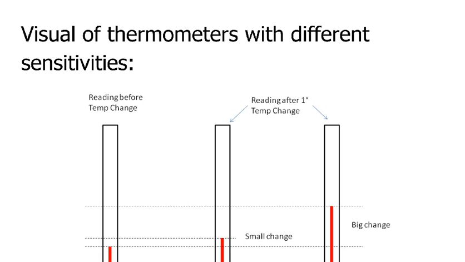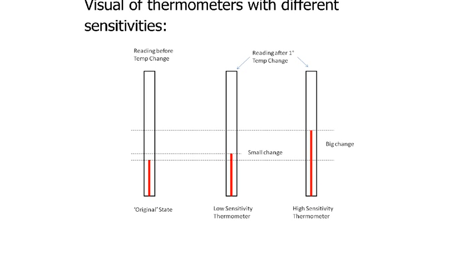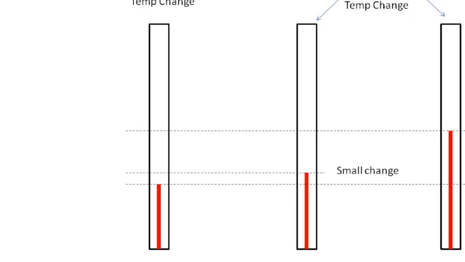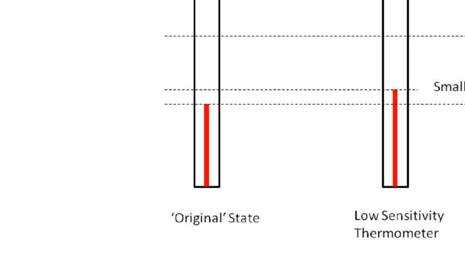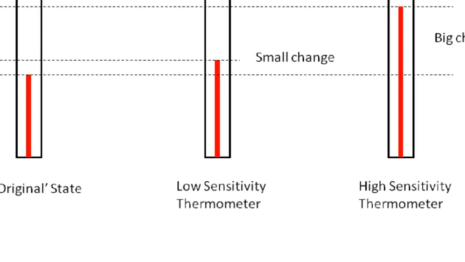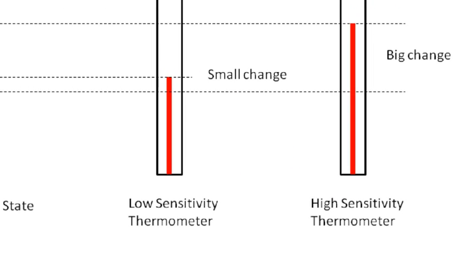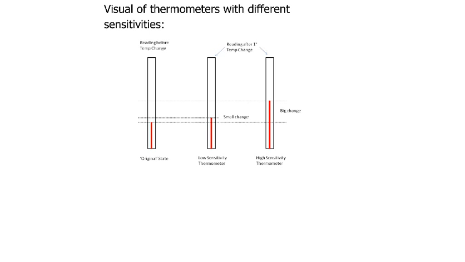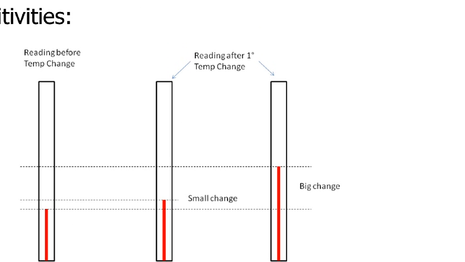All right, and here's a visual to go along with the idea of sensitivity. Okay, so basically what we have is an original thermometer, right? An initial state of a thermometer, and then we have, let's just say this is one where we've changed the internal design so that it expands more for the same temp, and this is the same substance in each of them. All right, so this is the initial thermometer, the original state of it, and that's the reading before we change the temperature. And then what we've got is a low sensitivity thermometer and a high sensitivity thermometer, and this is after we change the temperature here.